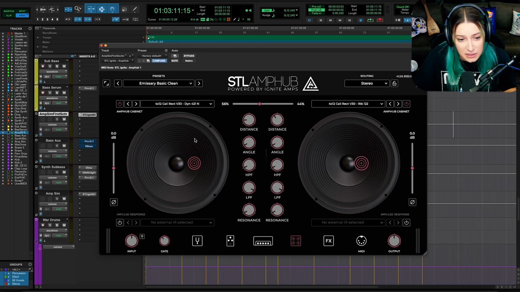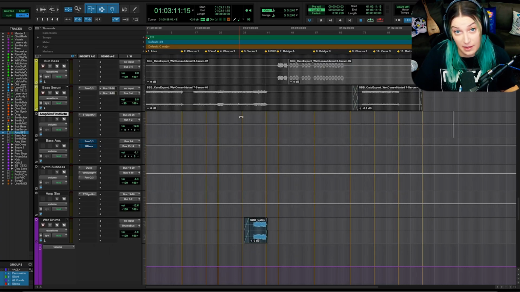I just figured I'd show it to you guys today a little bit, kind of explore it in a casual way. I'm going to be using this example. This is by an artist that's going to be coming out soon. I don't have a lot of information here, but I did get permission to share this. I'm just going to hit play here at the beginning so you can hear some of the track.